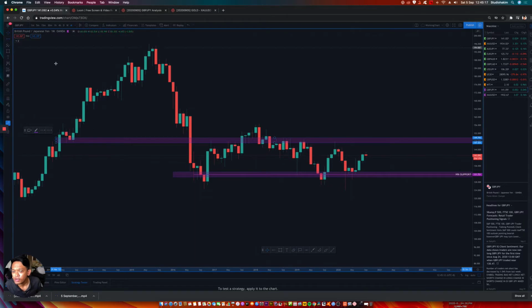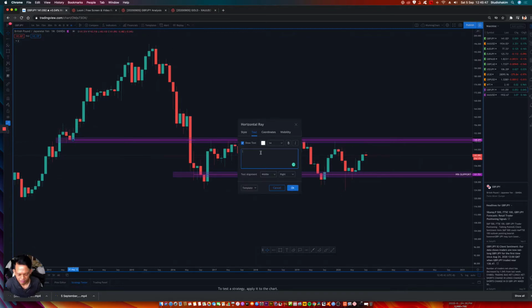If you look left, possibly there are a few other rejections. So roughly you're just going to have a kind of middle point here, a rough zone. A zone may not be exact, it might just be the area where the price rejected. I'm still enhancing how to draw zones, but this is what I've learned. Here, this is MN resistance. MN is month resistance, and basically we have two zones here.